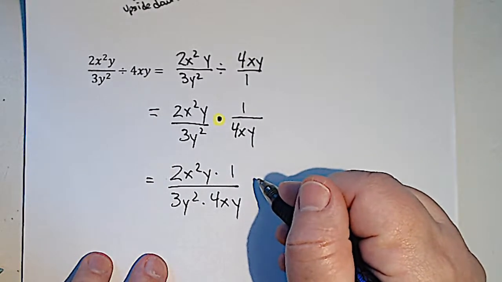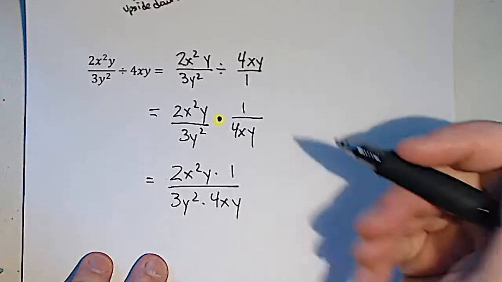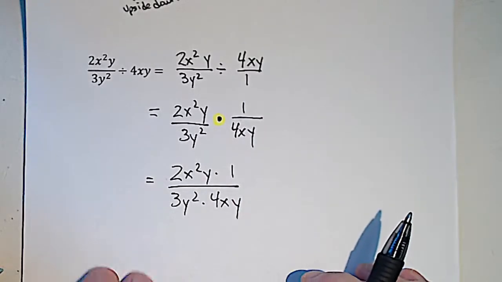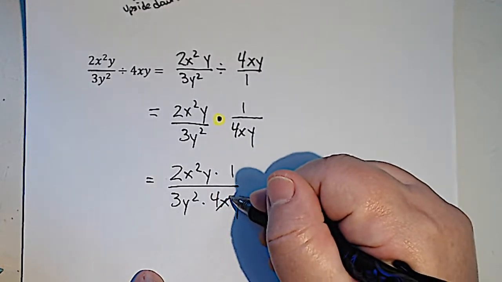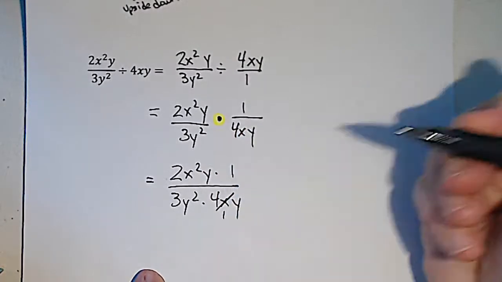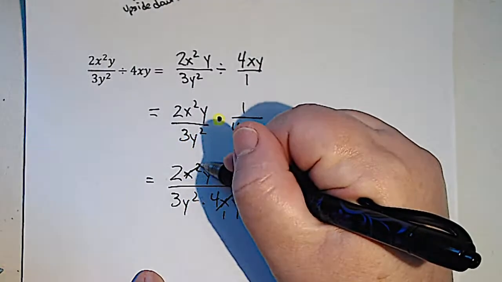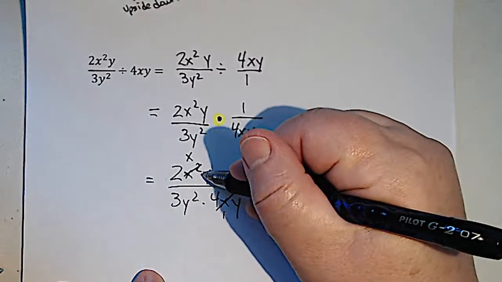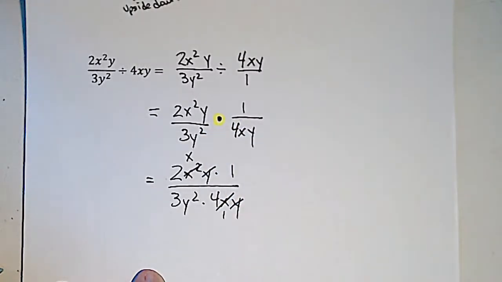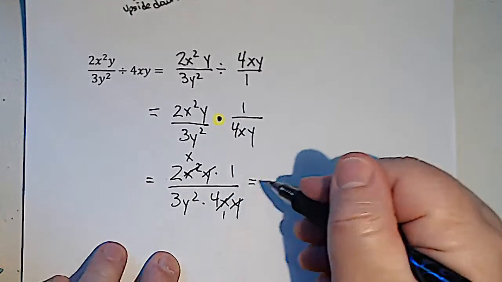So what am I going to do? I'm going to show you doing this. So that x, I leave a 1. This x squared, I cancel the x and I leave just the x. Then this y and this y cancel. And then you can take a look at what you've got.